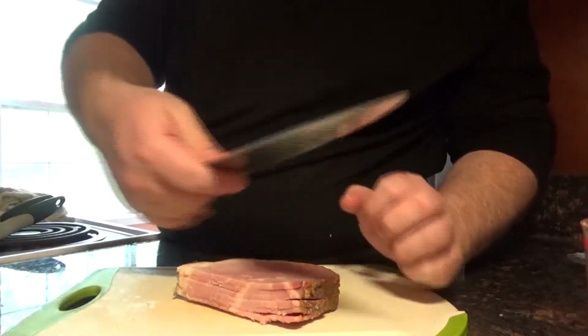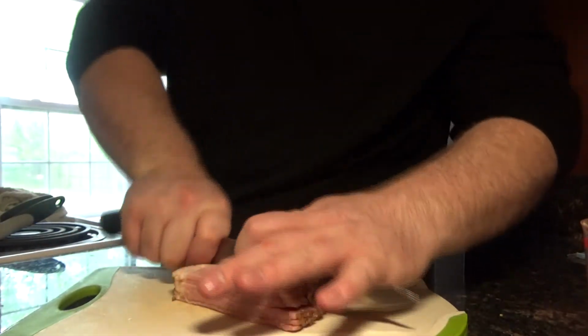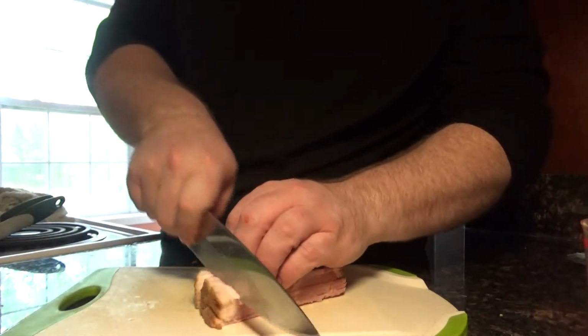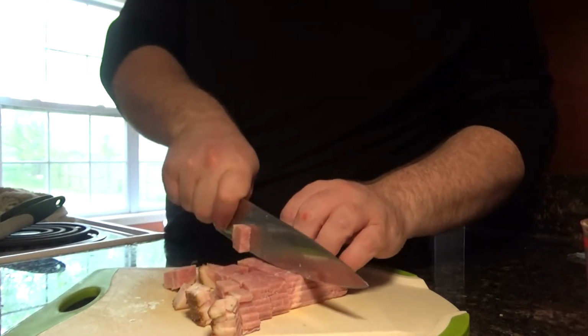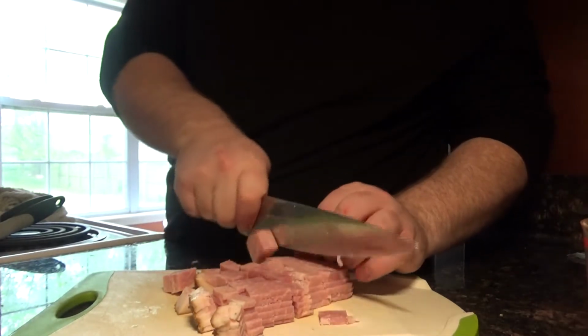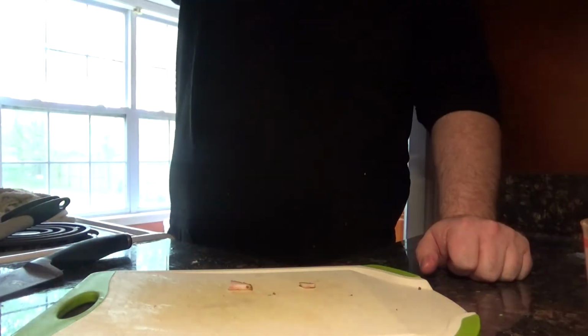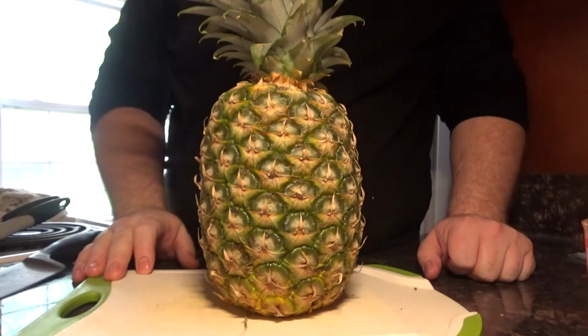And now for the toppings. First thing we got here is some ham. Now, maybe some of you guys have seen where I'm going with this, but we're going to take this ham and cut it up into nice little squares like so. Real easy and simple to do, and way too much ham for the little bit of pizza that I'm going to make. And next, pineapple. That's right, we're going with a Hawaiian pizza.